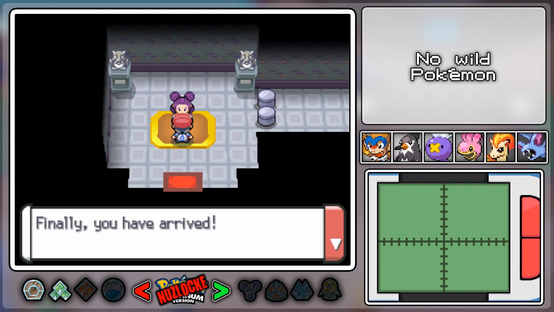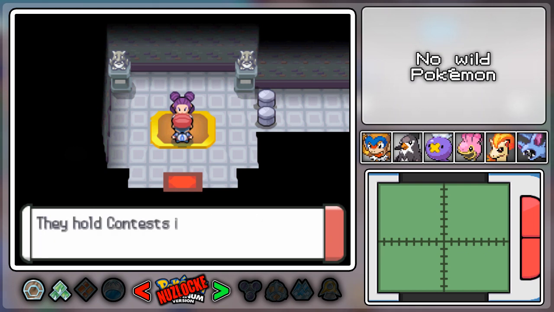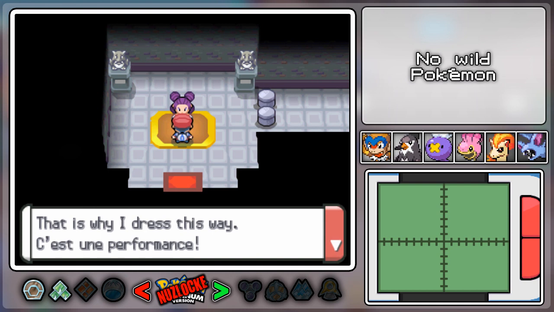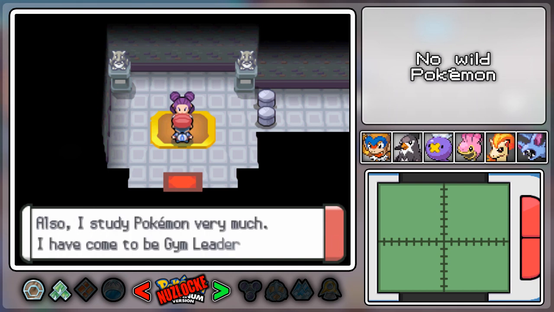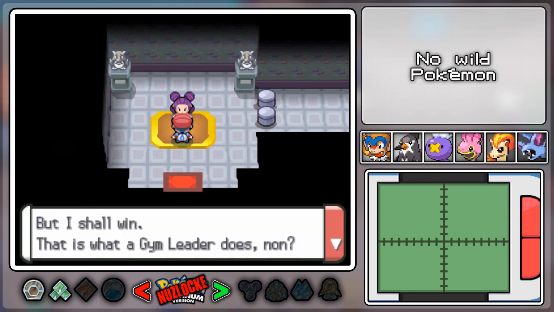Oh, finally you have arrived. Since I came to this country, always I try to learn new things. They hold contests in this city. I say to myself, enfin, I will excel. That's why I dress this way. C'est une performance. My French is so bad. I'm sorry. Also, I study Pokemon very much. I have come to be gym leader. And so it shall be that you challenge me. But I shall win. That is what a gym leader does, no?